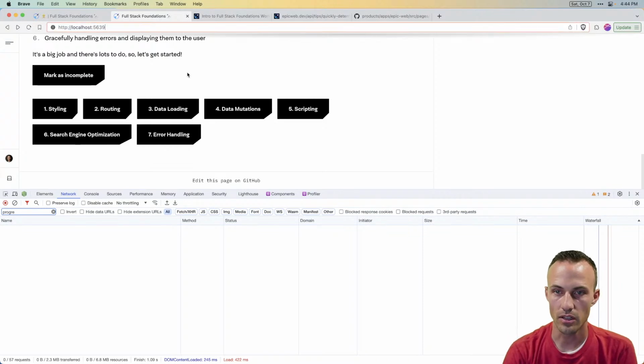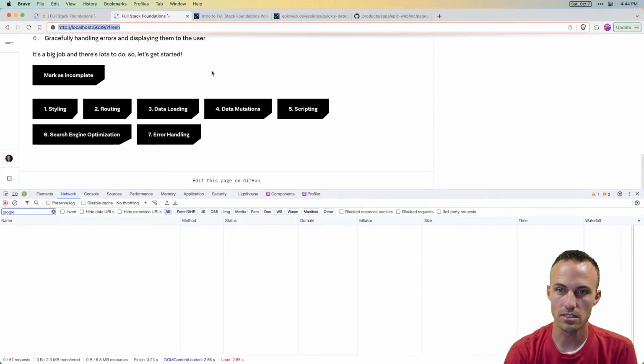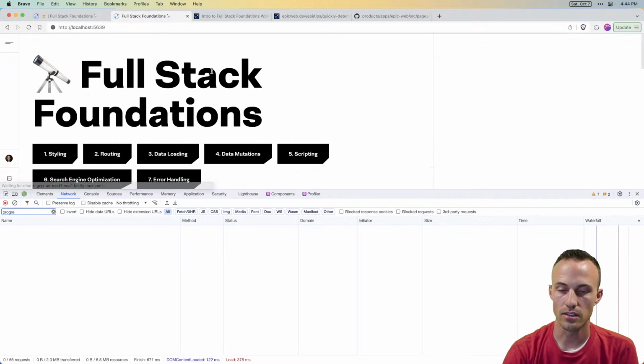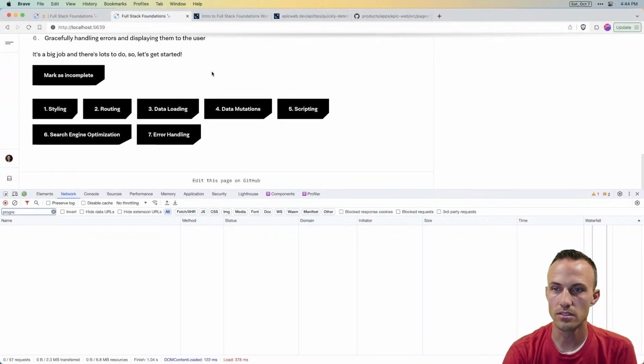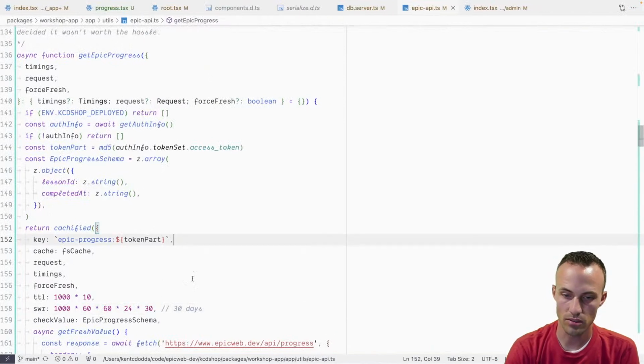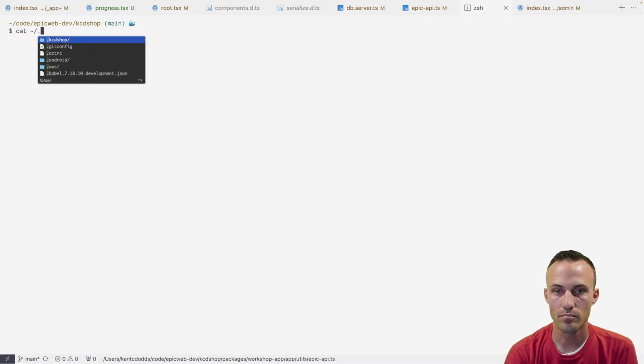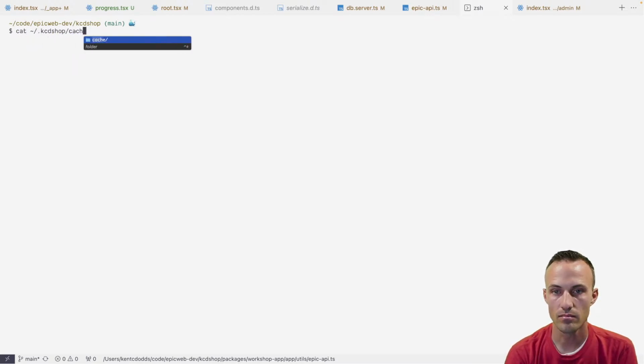Okay, so we gotta delete that cache, go fresh, and this should say mark as complete, but it does not. So that is concerning because it is incomplete. Yeah, so let's figure out where that cache is. Yeah, good luck.